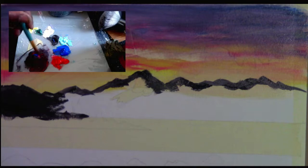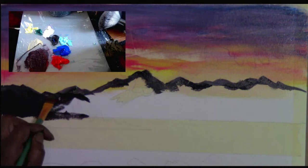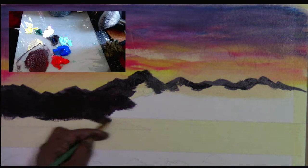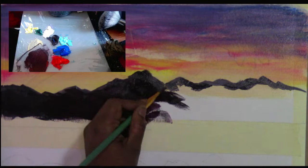Don't be shy about it, put it right in there. It gives you this funky looking half black, half brown look. All right, and it's just a mountain mix, that's all. So it does give you that weird off color of dark brown and black mixed. All right, and it's the red that helps achieve that. So don't let anybody tell you can't use black to help mix colors. That is a gross untruth. You most definitely can. All right, you just witnessed it.